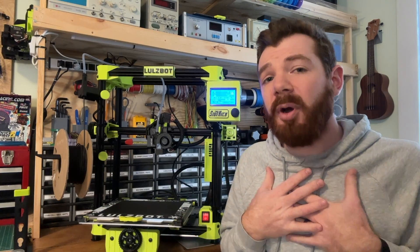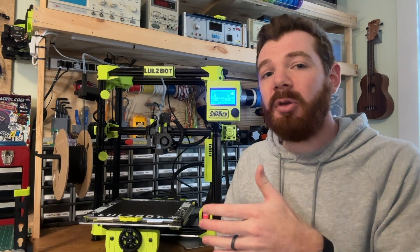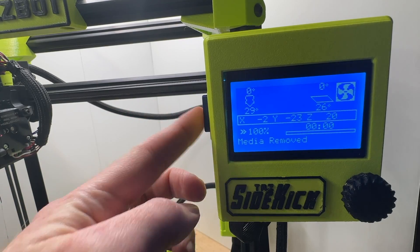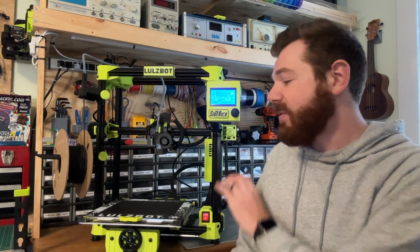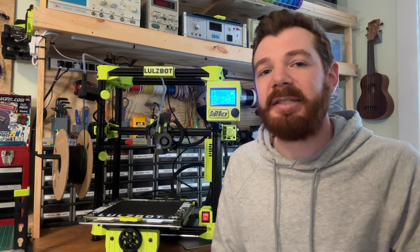Number eight doesn't bother me personally, but I know a lot of other users ask for it, and it's something featured on competitive 3D printers — and that is built-in network connectivity. Like most Lulzbots, you can download and save your G-code files to an SD card located right here. But a lot of the competition uses USB drives or has built-in Wi-Fi or networking capability. If you really want this, it's not that hard to load up a Raspberry Pi with OctoPrint and connect it — and you can even mount the Raspberry Pi right to the controller box. But I know a lot of users wish this had something built in, and that might be a feature that puts you off.